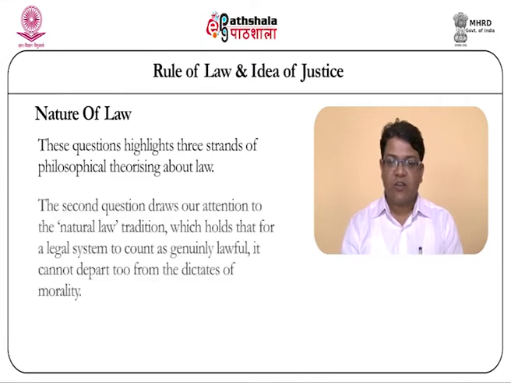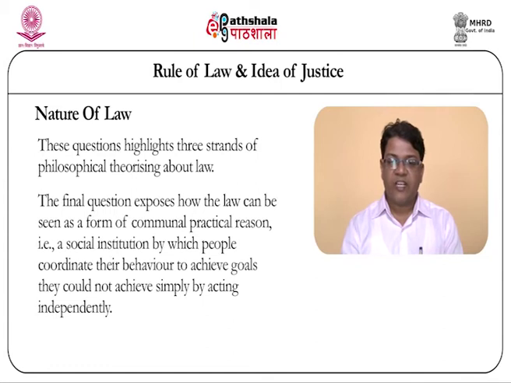The second question draws our attention to the natural law tradition, which holds that for a legal system to count as genuinely lawful, it cannot depart too far from the dictates of morality. And the third and final question exposes how the law can be seen as a form of communal practical reason, that is to say, a social institution by which people coordinate their behavior to achieve goals they could not achieve simply by acting independently.